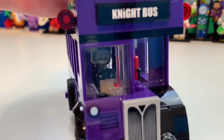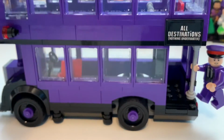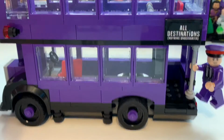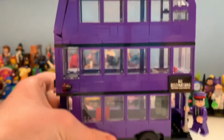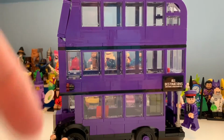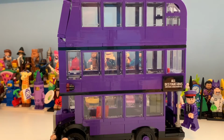And then here you can see we have got the head there, which I will try and get out for the minifig section, which you would have already seen. But that is the Night Bus. As you can see, it is a really awesome set. Honestly, I think this is just such a good set. It's really cool. But let me quickly sort everything out and go to my final thoughts of the set.